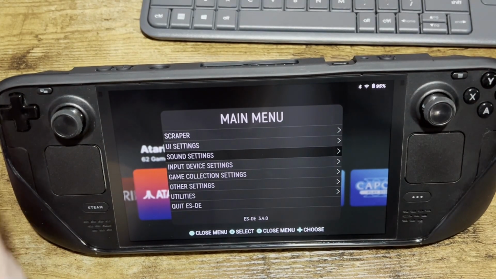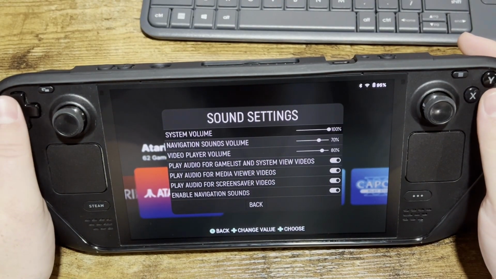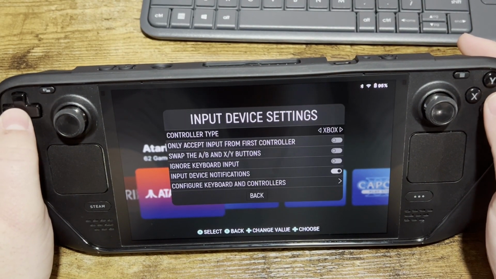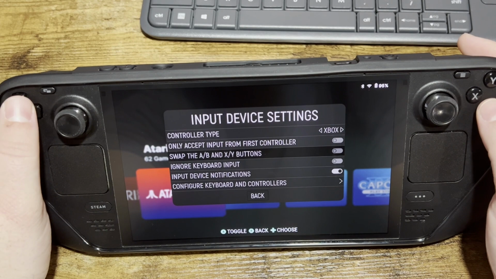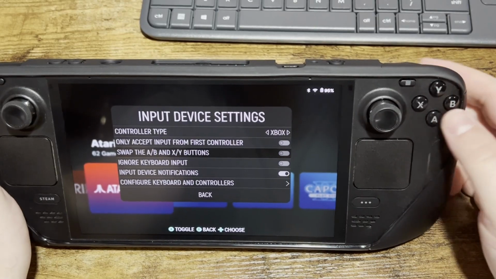I'll go through a few of these settings here to get set up. Sound settings, nothing should change too much here. Control type, yeah, I want to use Xbox. Swap the A and B button, which would be good for some games where these two are swapped.